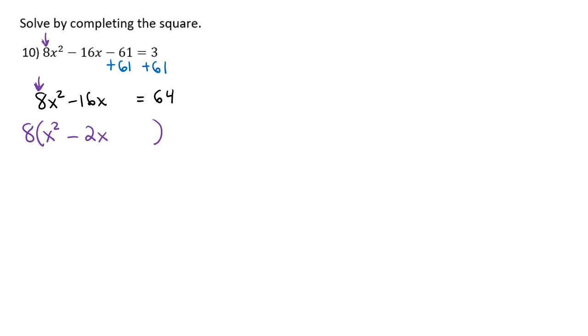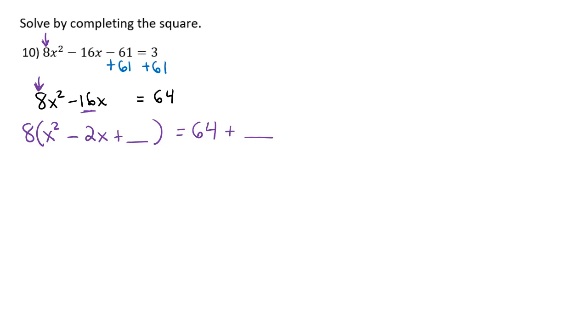One of the most common mistakes people make is they're going so fast through the process, they forget that this number should be definitely smaller than that one. And it's because you're doing negative 16 divided by 8, which is where this negative 2x comes from. Please be careful on your test. Slow down. Make sure you're doing it right. Then we have our plus blank space equals 64 plus blank space.